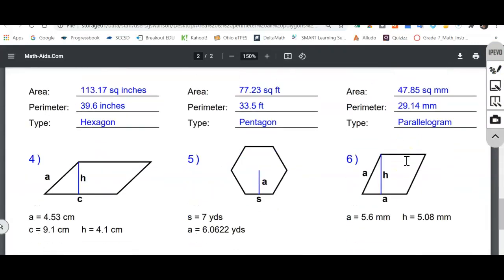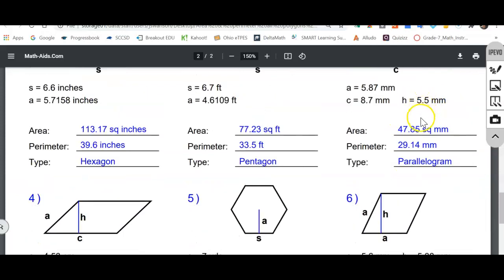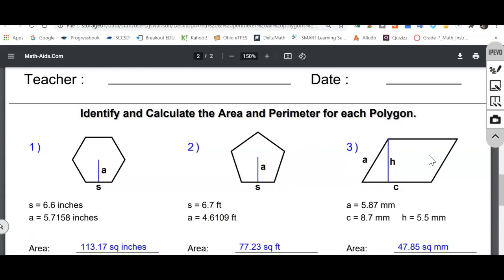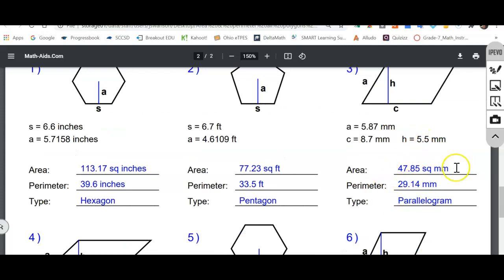So let's go down here and look. 29.14, excellent. And we call that a parallelogram is what we would call that. So there's the answer for that one. All right. You need to finish these up. Remember, show the work. I'm going to be looking at the work, what numbers you added or what numbers you multiplied to get the final answer. Then you can come back here and check your final answers. These are in Google Classroom. So you can check your final answers to see if you did it right.